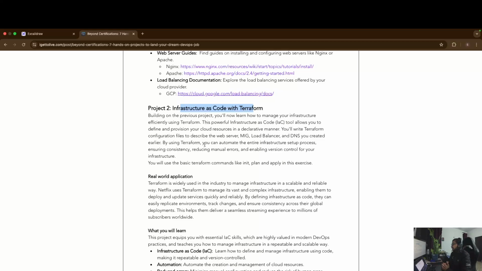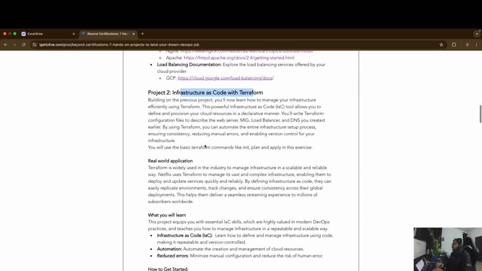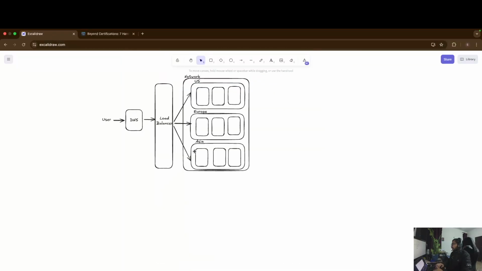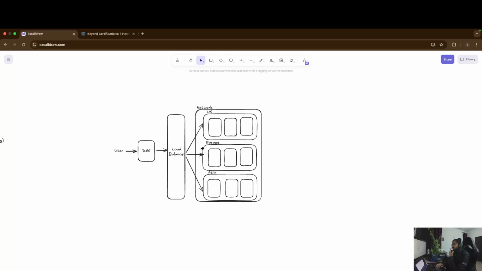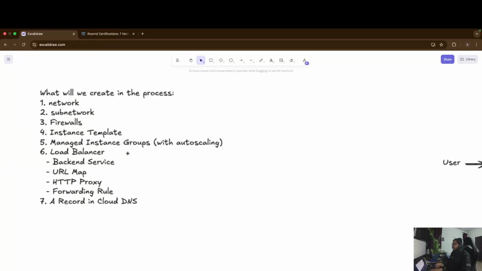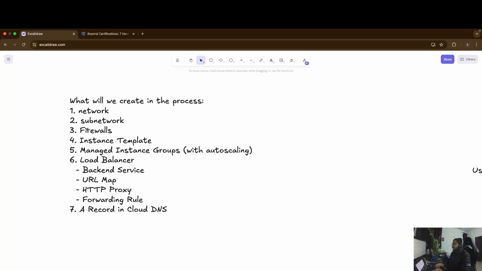But here it'll take a lot less than that, and I'll just walk you through the entire code that I have written for the infrastructure as code. In this case, I'm using Terraform, but you can use any other tool if you would like to. But I think Terraform is the standard for infrastructure as code and automating the provisioning of infrastructure. So that's what we are going to cover here. This is the simple architecture diagram that we came up with last time, and we created these resources, and we will try to create everything here with Terraform today.